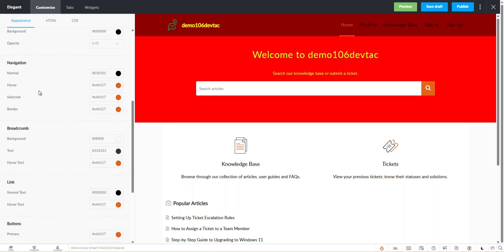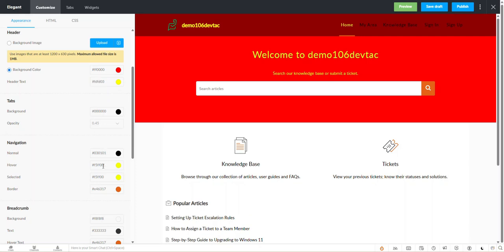Then for the hover, so if we hover over each tab in the navigation, you can change that color, turn it into something yellow. Then if selected, something like this, we want to change that. Let's use this for selected.